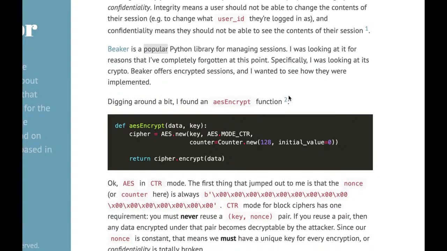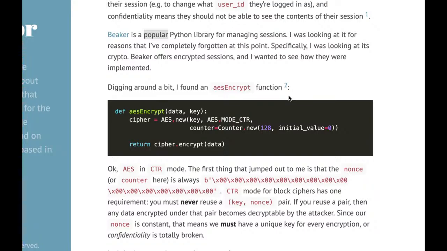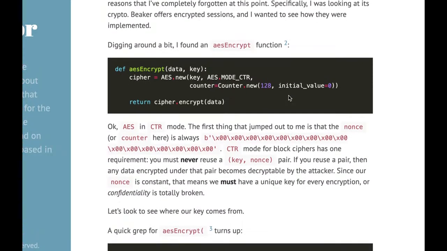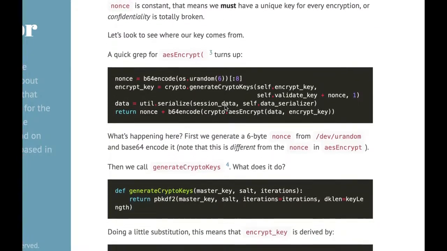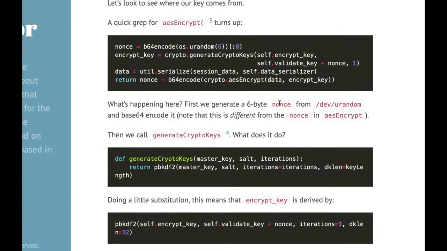Except they made a little mistake in the implementation of this library. What's the mistake they made? The people writing this library forgot to use a nonce. So they used AES, but every time you encrypted something with a key and sent it out, they didn't have a nonce. As a result, depth attacks, replay attacks, all of these things worked on this. And developers all around the world were using this library happily without realizing it was hugely flawed.